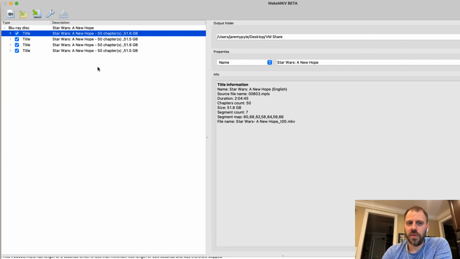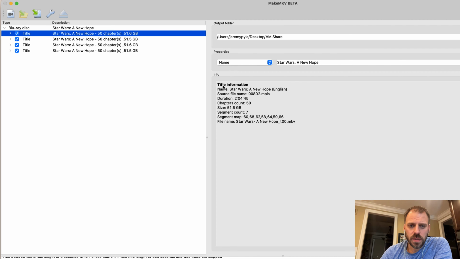I can start off here with one of the first challenges that you're going to find sometimes on discs, and it's the fact that there's 4 different versions of Star Wars A New Hope on this disc. How do I know which one is the right one? I can't necessarily even put it in a Blu-ray player or inspect it super easily in this case because of what these differences actually represent.